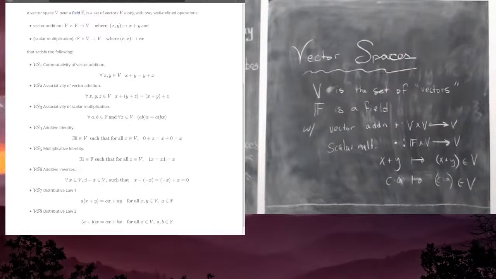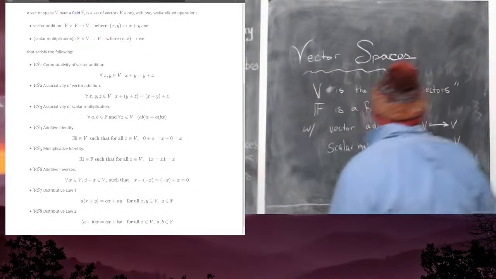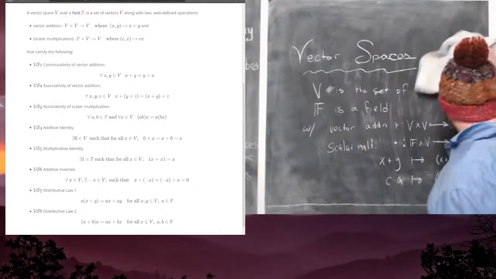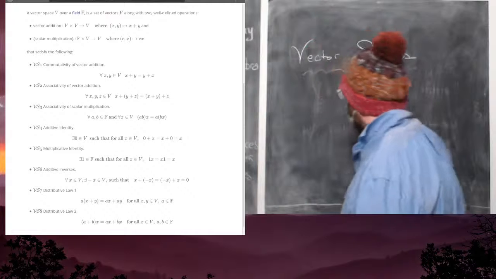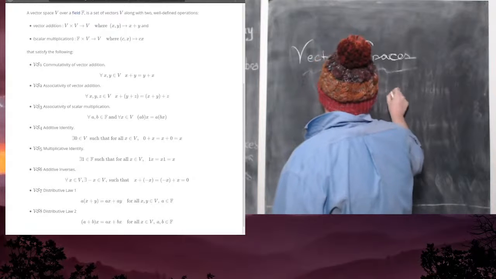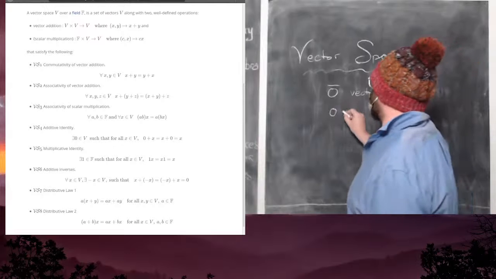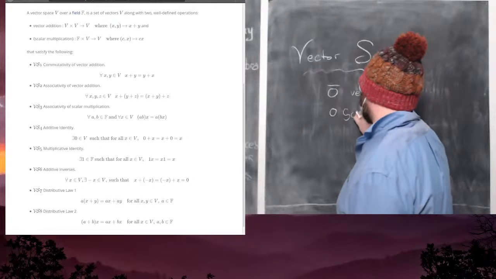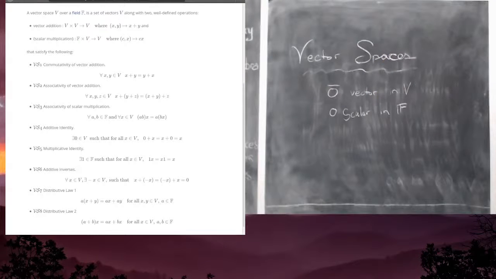What are some other good axioms down there? The identities. So here's an important bit of stuff. We know there's a 0. One thing I want to mention right now is there are potentially multiple zeros. So we have a 0 vector. But we also have a 0 scalar in the field. So one thing we have to keep track of is which.